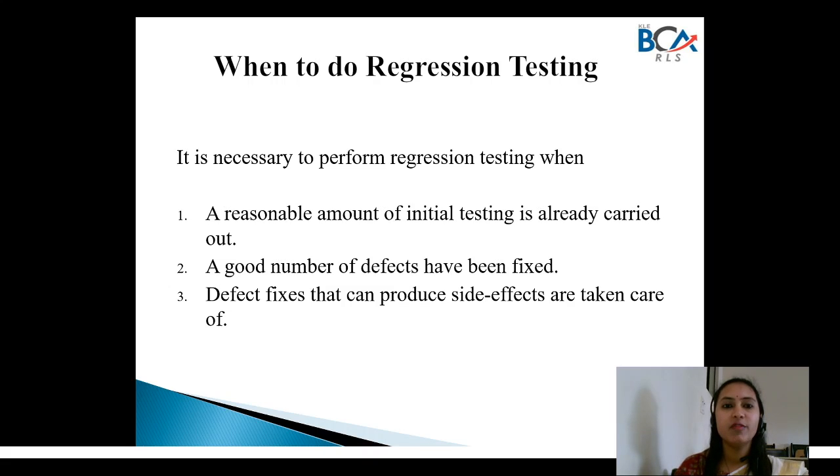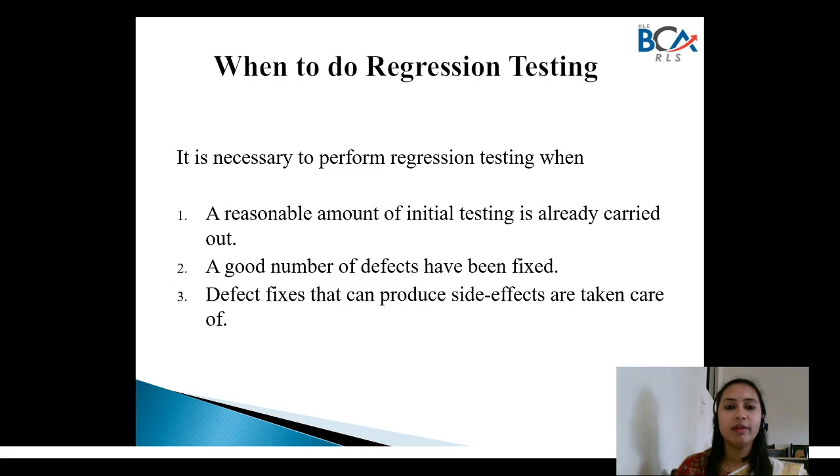Next, let us see when to do regression testing. You need to know when you have to perform regression testing. You cannot do it every time whenever you are sitting idle. It is necessary to perform regression testing when a reasonable amount of initial testing has been carried out before.